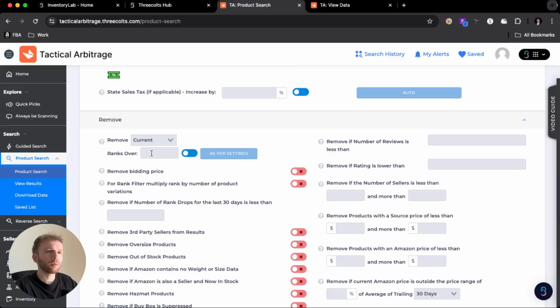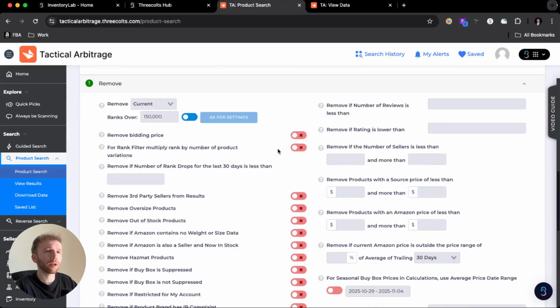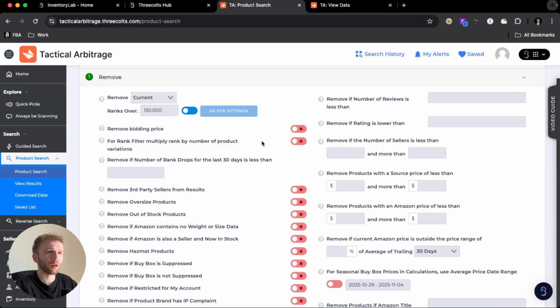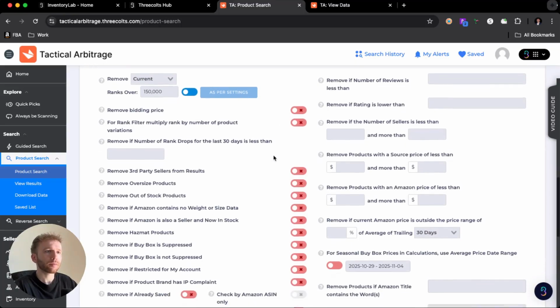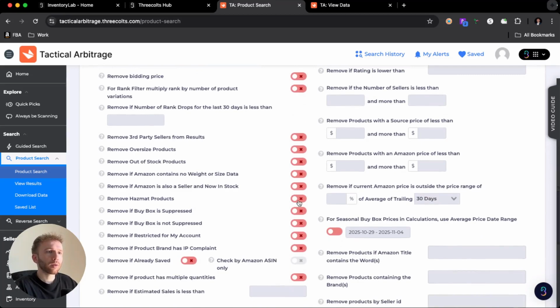So we want to remove products if their current sales rank is over, let's just say, 150,000. You could do 200,000 if you want to, or even bump it down more towards the 100,000 to 125,000 range, because Q4 volume is going to go a lot quicker. What I would also recommend is to remove hazmat products.